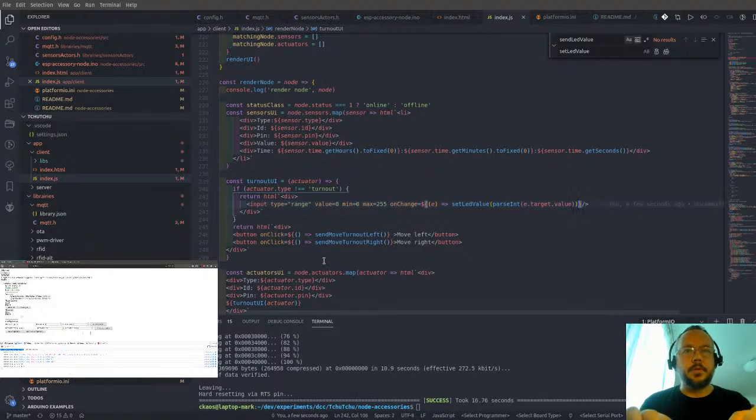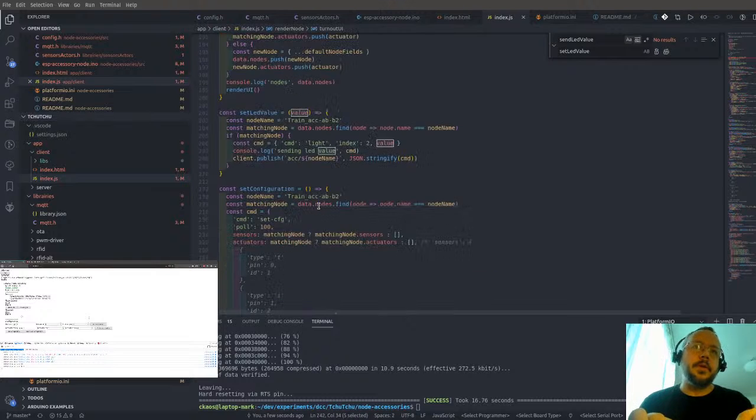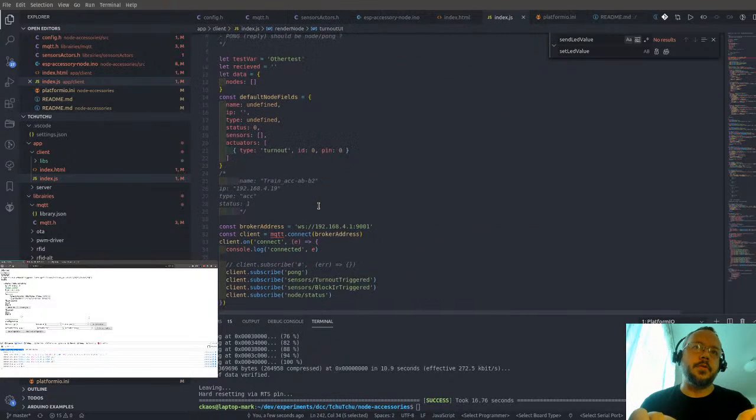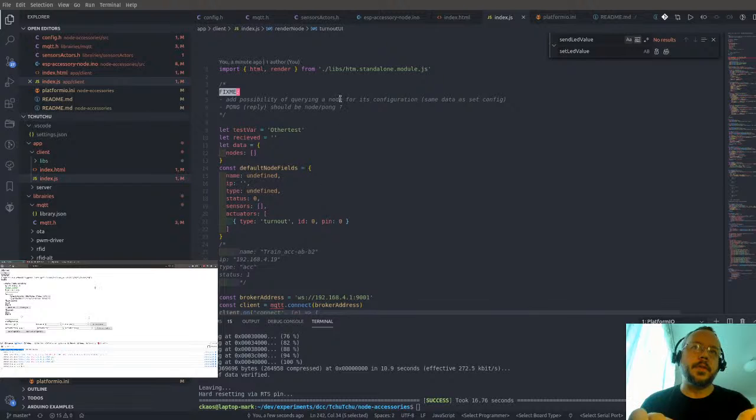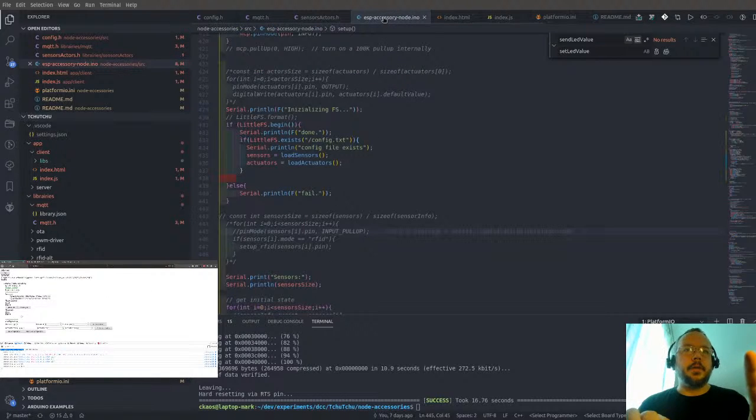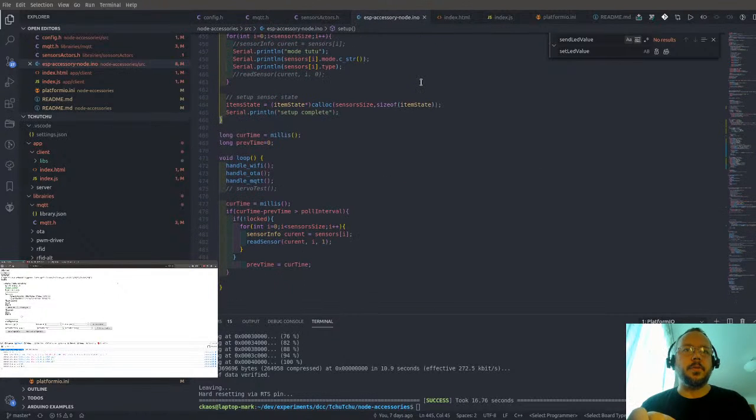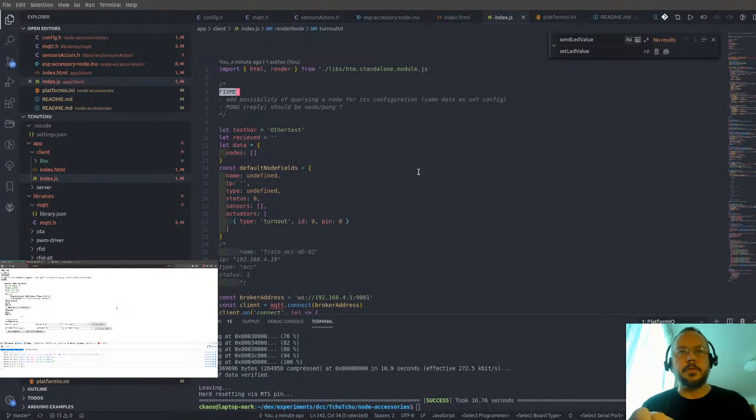Also, we might want to keep things like the value of the LED around in memory here, and it also might be worth at some point adding the ability on the Arduino, so ESP side, to actually send us back the whole information so that we can more accurately get the current state of the node without messing around with not quite the same data in the browser.